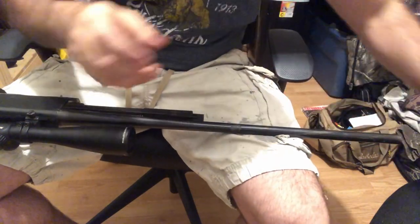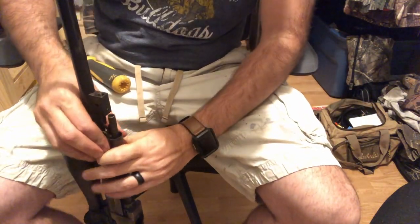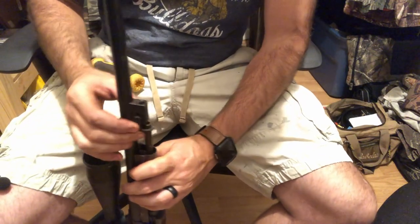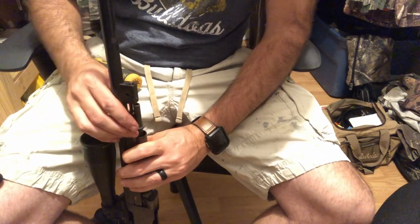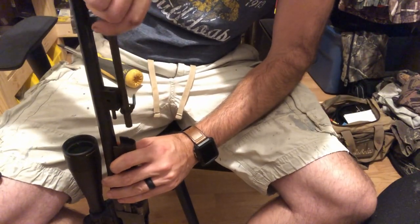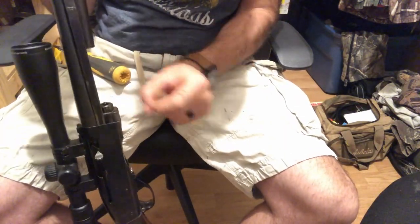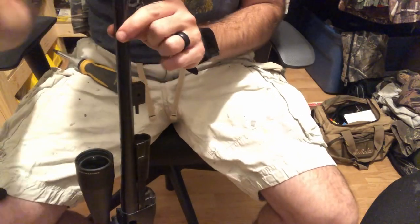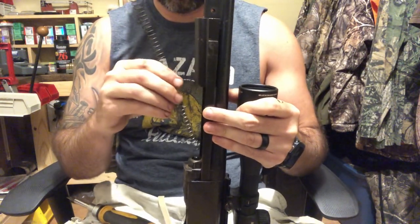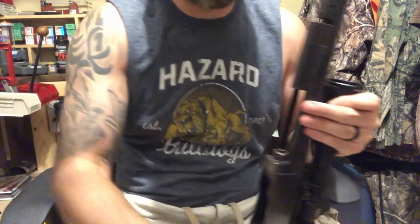Get your pin out and lay that to the side. Now we're going to pull the action back. With the pin out, there's a tiny little piece that slides down. Pull this out and away so the bar clears, and you can slide it straight out. Be careful because your spring is held in by that. The spring just came out — that's fine, I needed it out anyway. Here's my spring. Once you pull that bar out, the spring usually sits right here with the bar inside of it. That's what cycles the action back and forth.